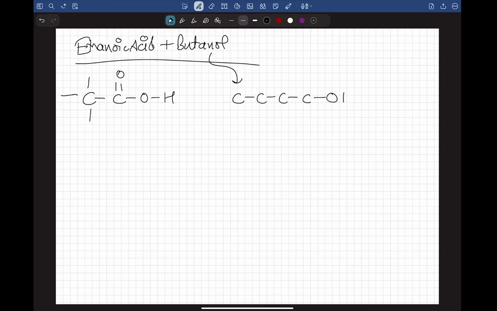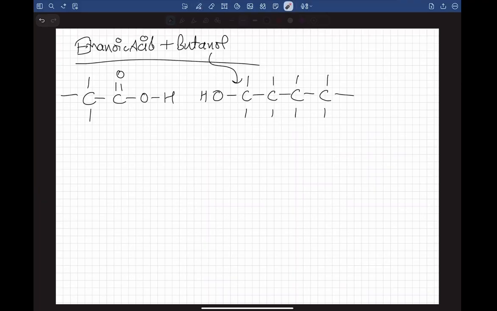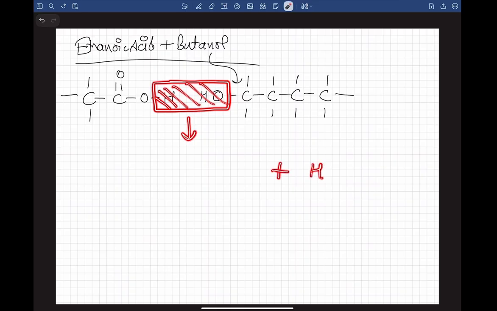Is there any problem in writing like this? There is no problem in writing like this, but generally, a lot of children face confusion in directly seeing how exactly water is being formed. So for that, I've recommended to you that instead of writing butanol like this, you write OH closer to the acid. So something like this, OH like this, then 4 carbons here. This is also butanol. And what is the benefit of doing this? Your confusion gets cleared. You can directly see that this OH and H are combining together and they are forming H2O as a product.